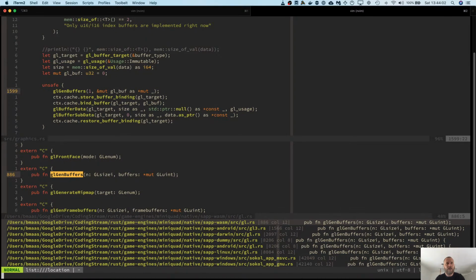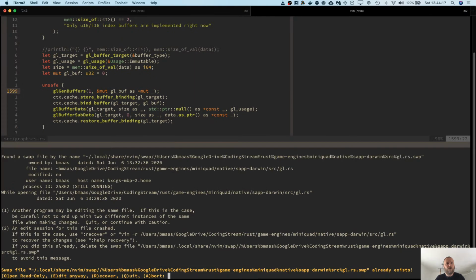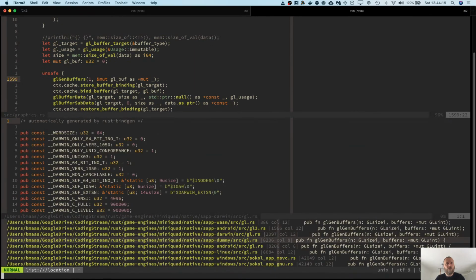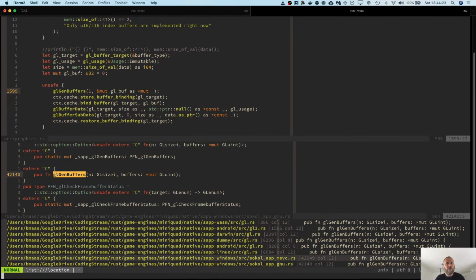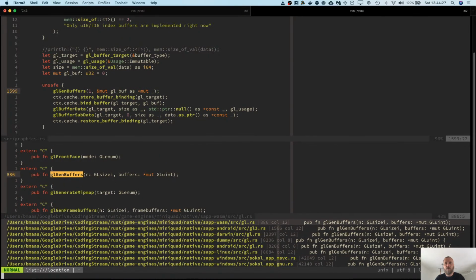Now we're entering the native implementations, right? So this is sapp wasm. So now we're essentially in the native bindings. This is all in here. This is really cool to see how this is implemented.